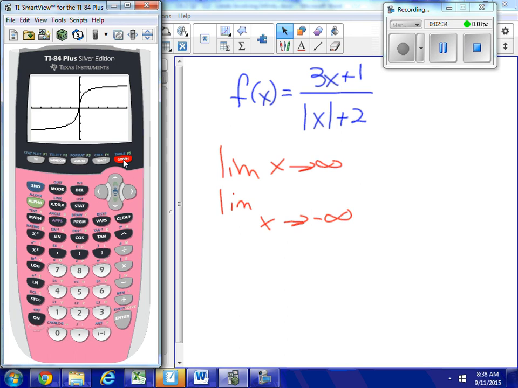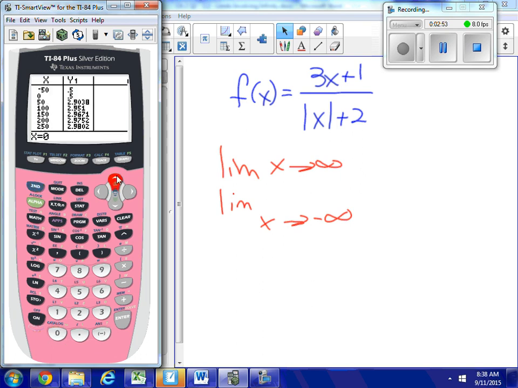So let's take a look at my table. So second table set. And I'm going to start at 0, which is where there was all the action happening. And I'll make my increments of 50. That's generally where I'll start when I'm looking towards infinity or negative infinity. So I'll go second table, and I get a graph, and it's 0.